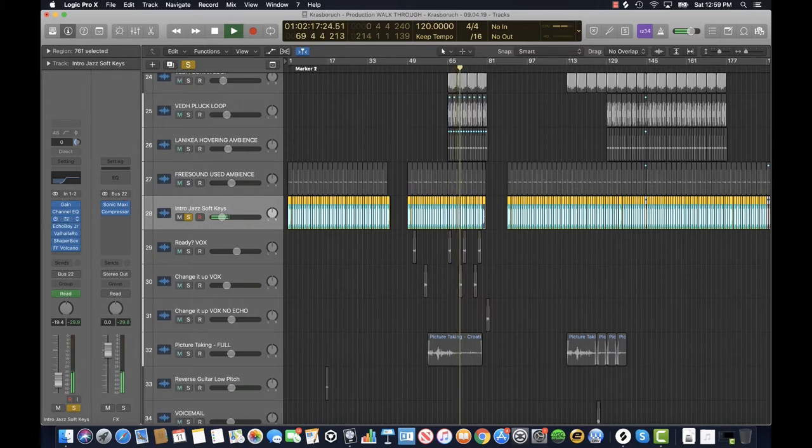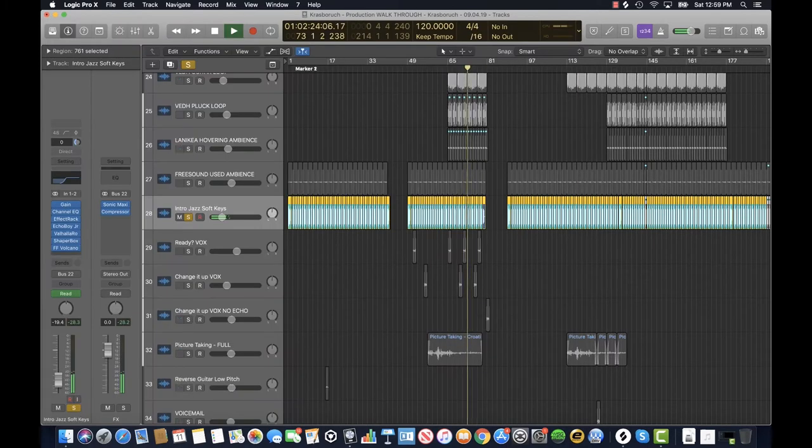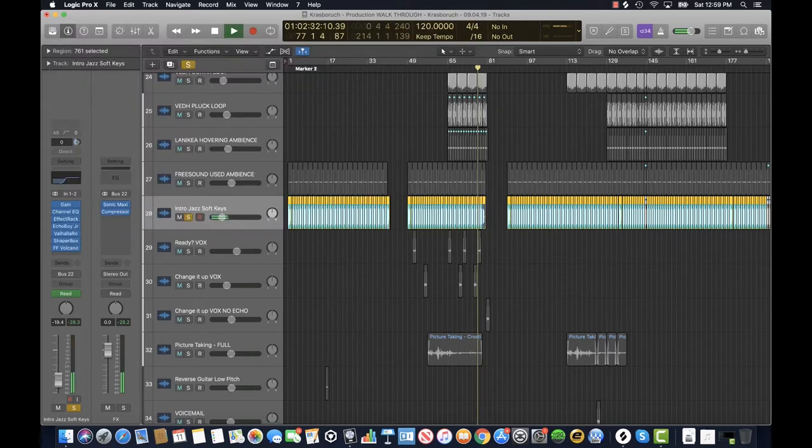For processing, I added a unique chorus preset through Effect Rack up here. I also used some reverb through Valhalla Room, some Echo Boy to give it more space, and then I EQ'd out a significant amount of low end, as you can see through the spectrum analyzer here, to make it a little bit more dreamy and ambient. So that's what I started the song with, and ultimately it kickstarted the project for me and made me feel really inspired.